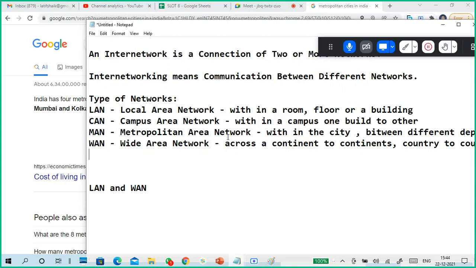VSNL kind of stuff, Videsi Sanchar Nigam Limited kind of stuff. But WAN is a wide area network.